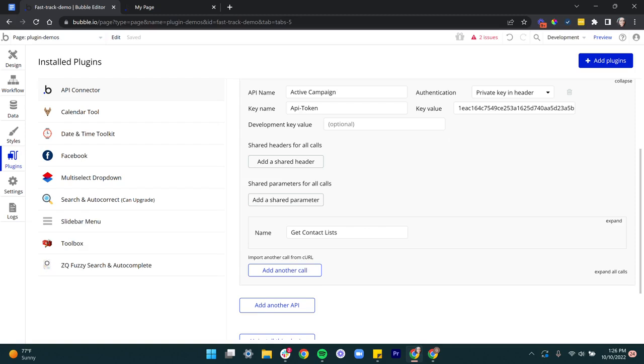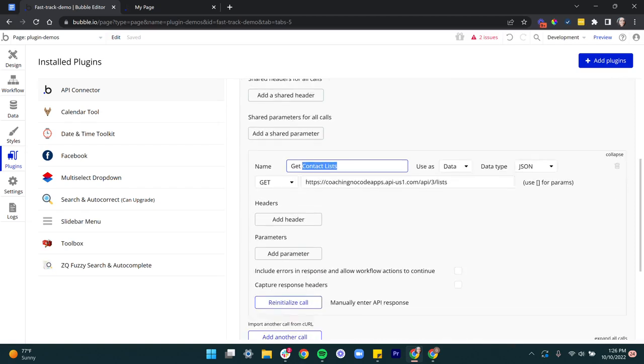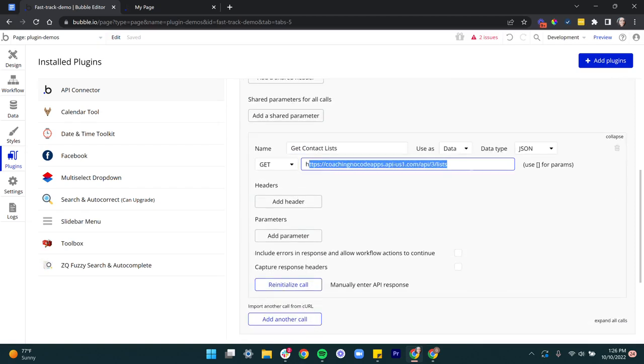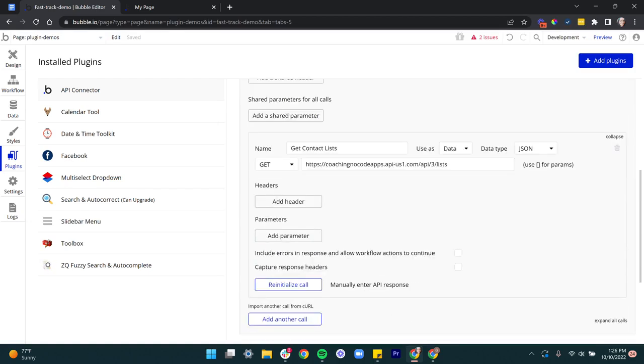But to show you an example here of how we've got this hooked up, we've created a call. So this is an API request, right? A communication that's happening to retrieve our subscriber lists. Okay, and so we need to provide essentially an address to the API. This involves our account with the API, which is connected to our key. We're telling Bubble that we want to use this as a data source. And from here, we can retrieve that information.